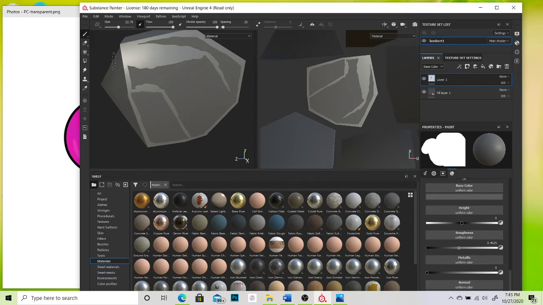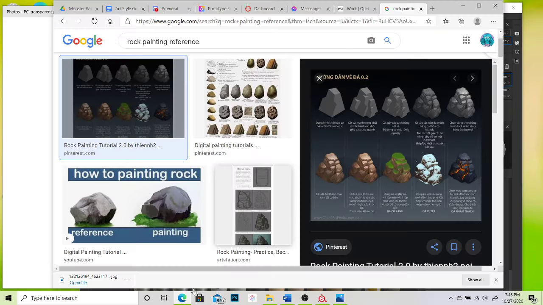So then after you've got the highlights blocked in, we're just going to pretend that this is pretty done. Most of the face of the rock right there. And then another face on the rock right there. We're going to go back in. Let's just reference again. Yep, with dark.